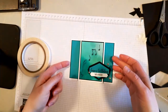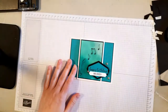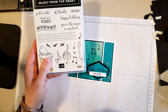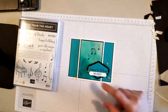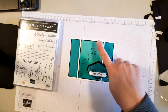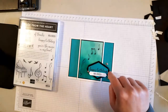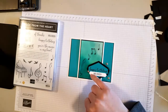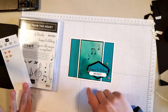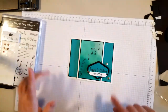All right, so there you go. We got a Happy Birthday You Rock card. To create this, you need the music from the Heart stamp set. I apologize, a bit messy there. But sponge daubers, I use Bermuda Bay, Coastal Cabana, Pool Party, and Memento Black ink, Basic Black cardstock, Bermuda Bay cardstock, and thick Whisper White cardstock. And then the Star Designer Elements, and the brand new textile embossing folder.